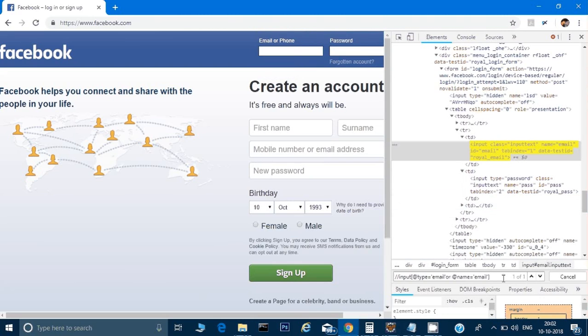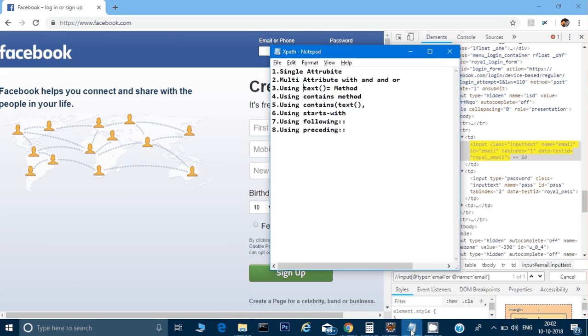Okay, name equal to email, then also it is able to find that element. So we can use the or condition also, we can use the and condition also in our locators in the XPath. All right, so if we see in the notepad, we have covered single attribute, we have covered the multi attribute through and, or.